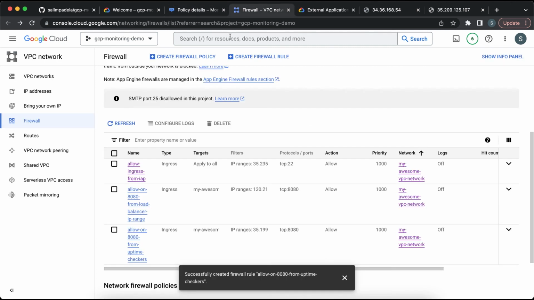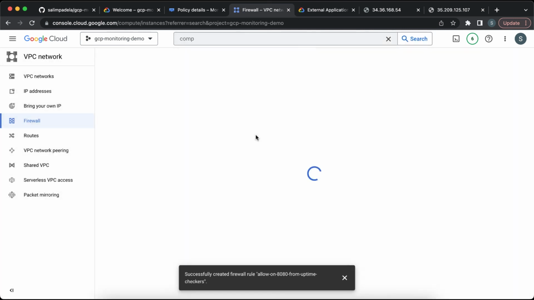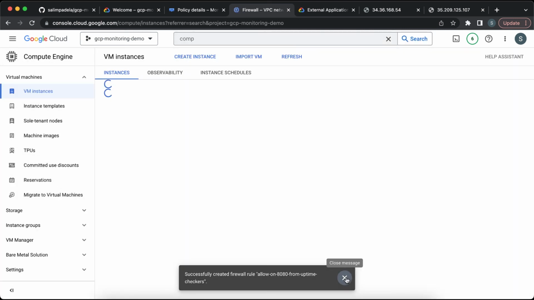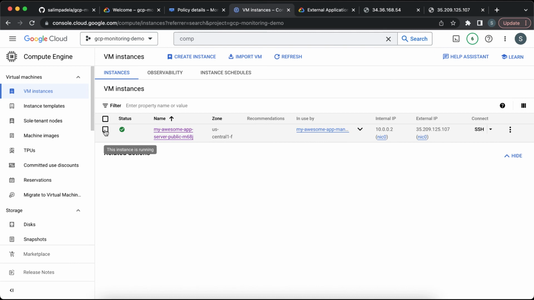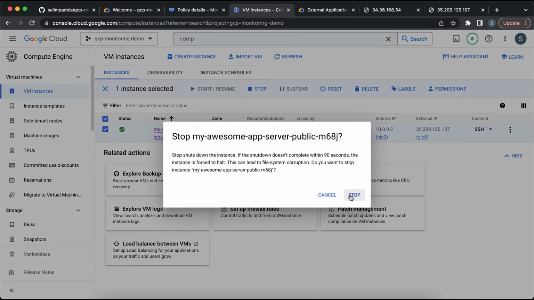So for that we go to compute engine, and we select this particular instance and we click on stop.